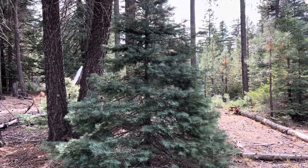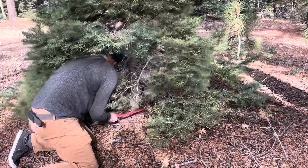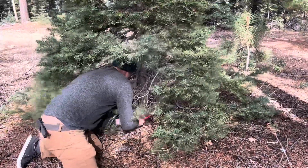So last year our tree's name was Treeston Fergus. We'll have to come up with a name for this guy. This one's got way more space to cut it down under here than last year. Last year was really wide on the bottom, like crawling all over the ground. The good news is my camera's still working. The tree's probably going to fall on me. I was just going to ask if I can try, but I think you've already got it.